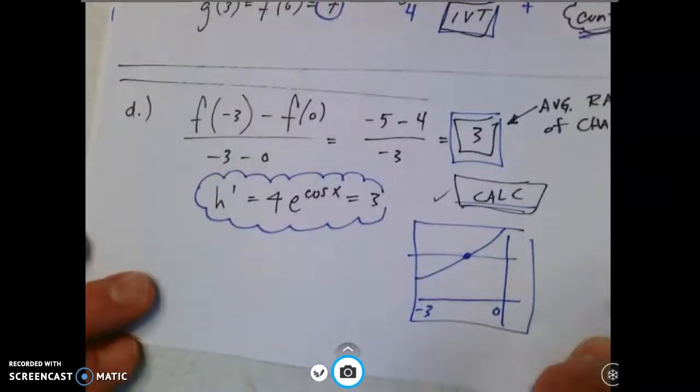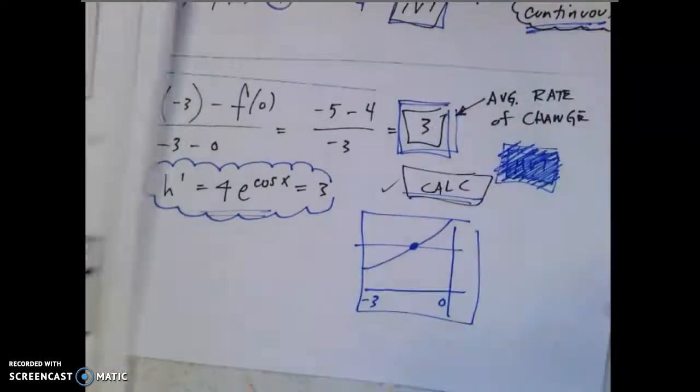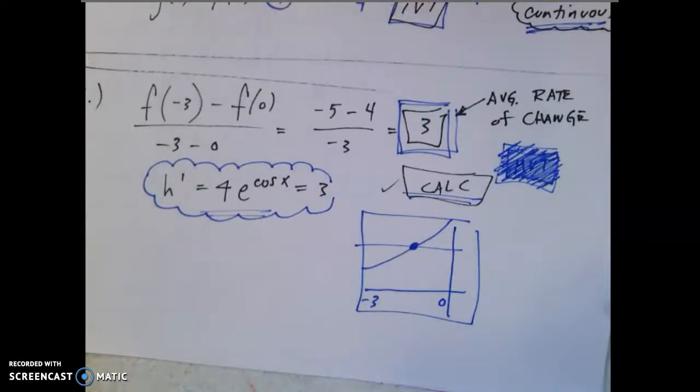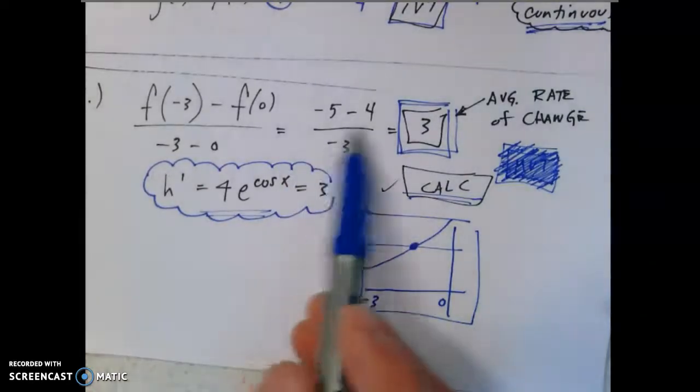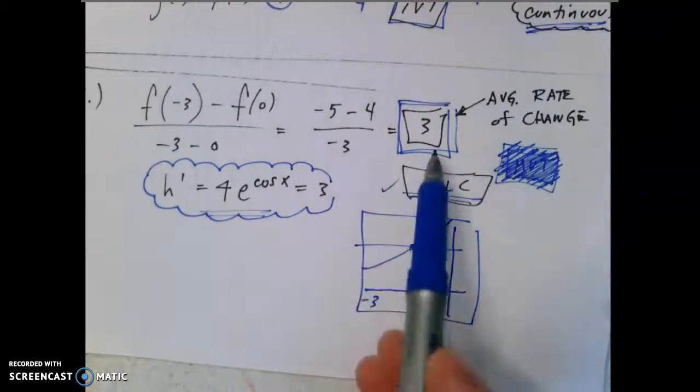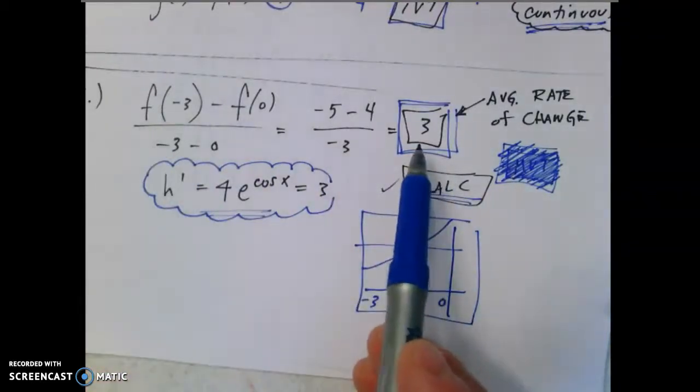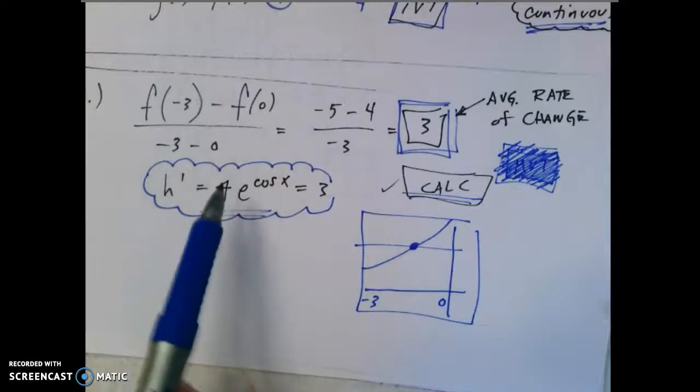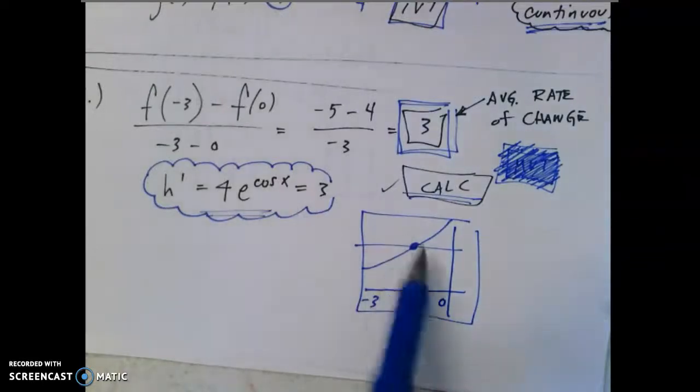Okay? The next piece is, we want the average rate of change of f equaling the instantaneous rate of change of h. So we find the average rate of change of f by our table of values. So we look for f of -3, which is -5, so on and so forth, and we find our average rate of change using our table of values to be 3. We then plug this into our calculator, and we set it equal to 3. We get a graph like this.